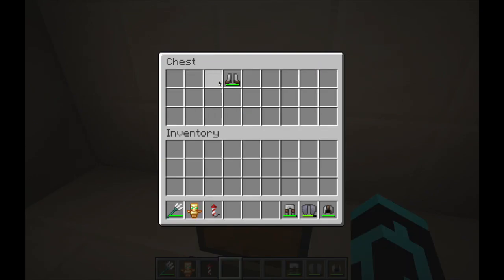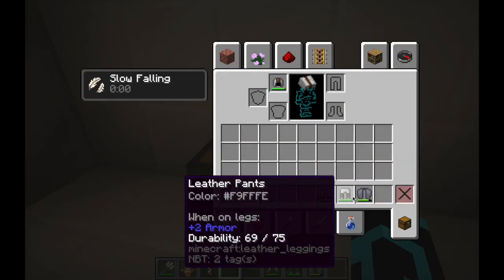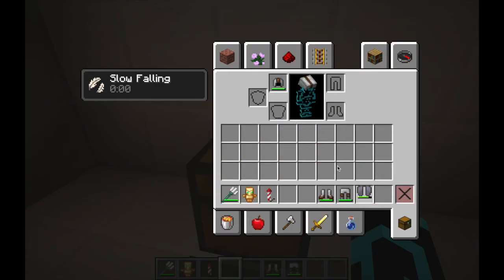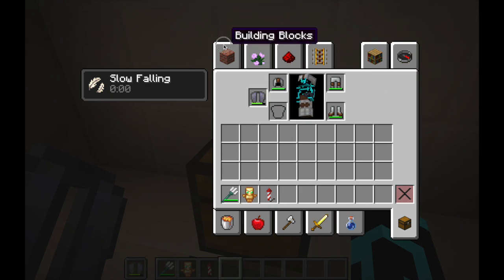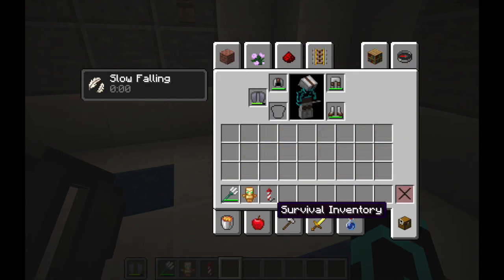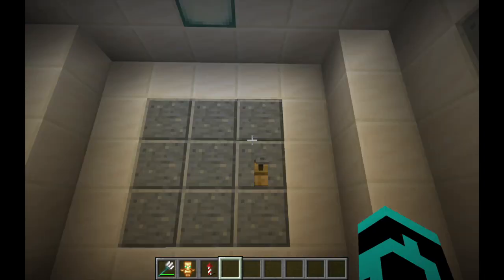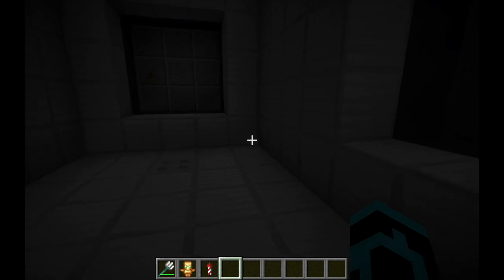Now here are my stuff. So here, where's my stuff? So let me go ahead and put that on. Put this over here. Now you're gonna find out why I have the elytra instead of a chest plate. So let's go ahead and get in. Oh, oops! I put that on the other hand. Okay. So just push the button, and we're on the inside of the airlock.